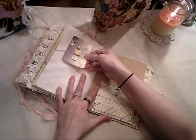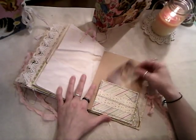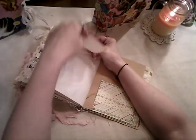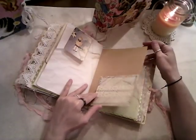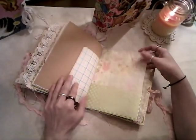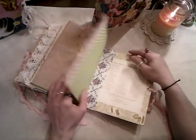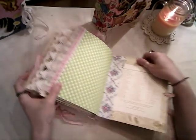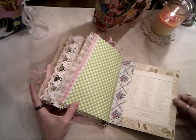And here, there's a tuck as well. There's a big pocket, and there's a tuck. And a big pocket back here. Great big one. Put lots of pictures and whatnot. And here's the lace, the pink.